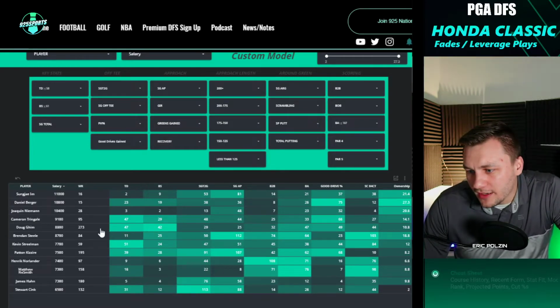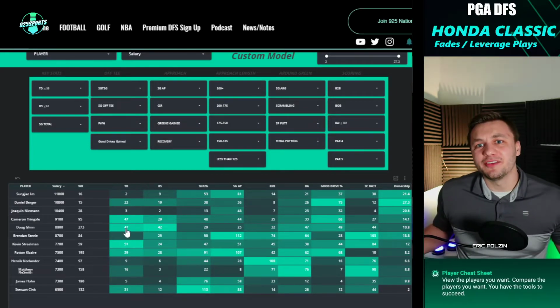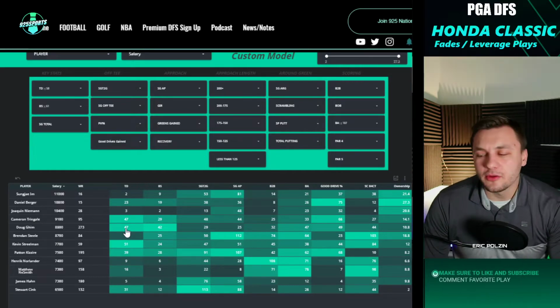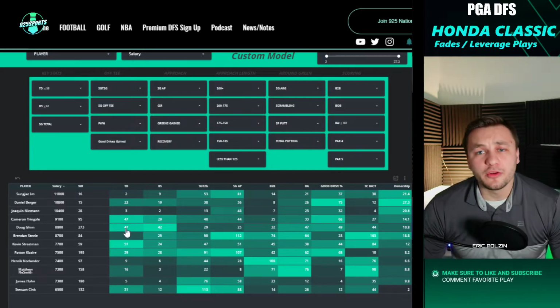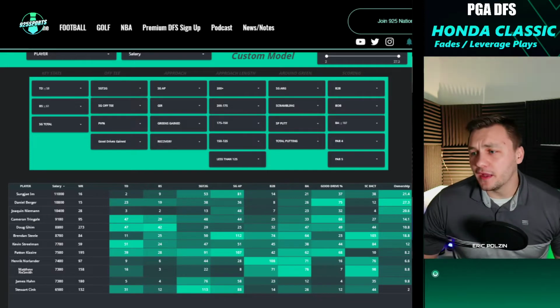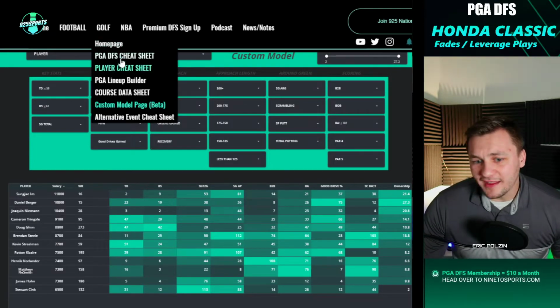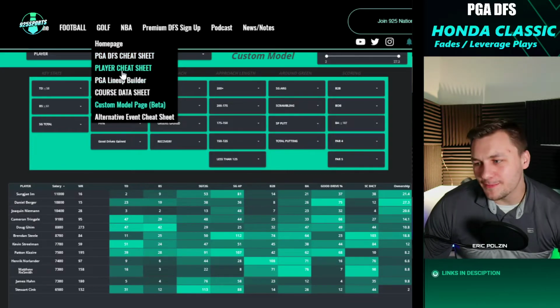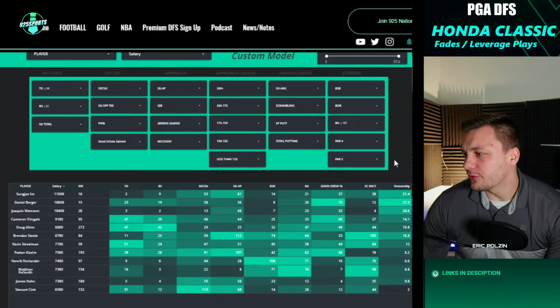So then you've got your trimmed down player pool. It's an easy way for you guys to be able to use this tool and create your own custom model there. Obviously, if you guys want course history and recent form, that's going to be on the other tab still. You guys can get that either at the PGA DFS cheat sheet or the PGA DFS player sheet. All still there on 9 to 5 Sports.